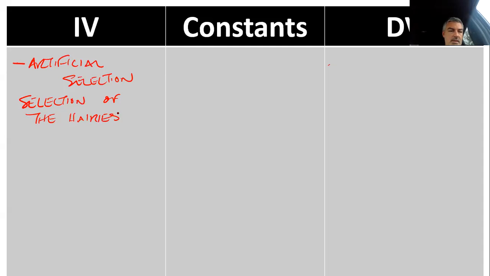Please make sure the students are writing this down, this chart. It's an IV-CDV chart. They need to be writing this down. Anytime you set up an experiment, always start here for your procedures. Know what you're doing before you start to do anything else. This is just a basic way to do this. Start with your independent variable and then we'll move forward.